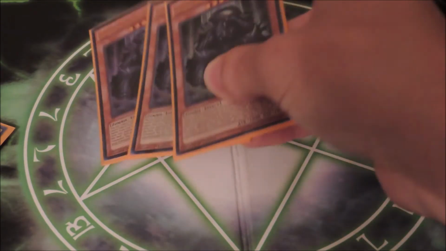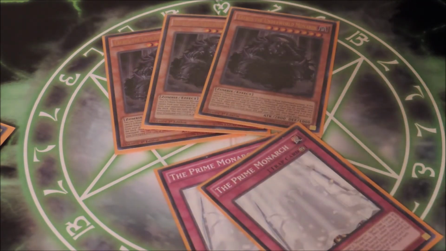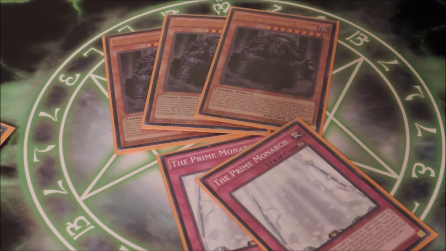We also have Erebus, who for the same cost allows you to shuffle a card from an opponent's field, graveyard, or a random one from their hand back into their deck. To counteract this cost, I'm also playing Prime, which allows you to shuffle 2 Monarch spell trap cards back into your deck and then draw a card. Only once per turn, though.